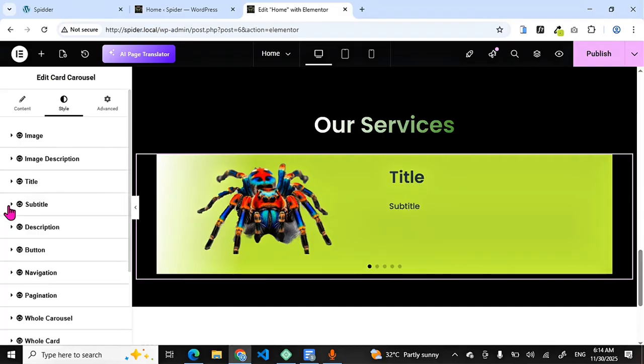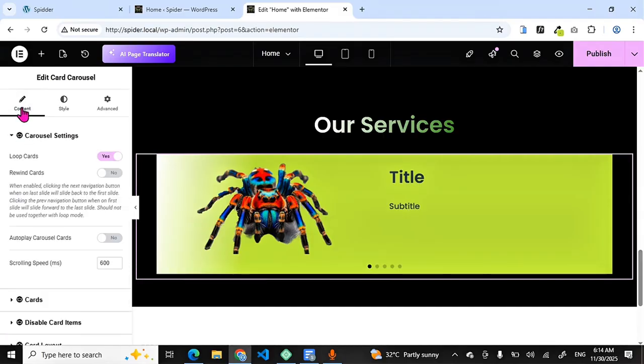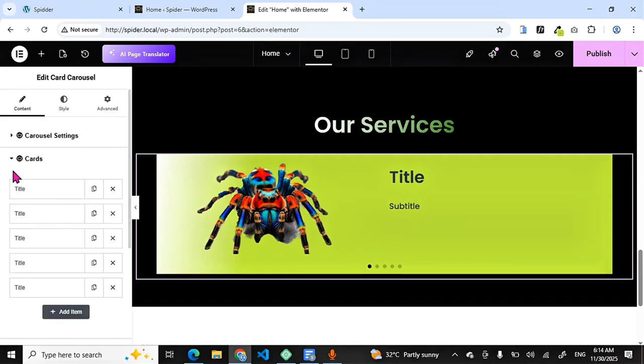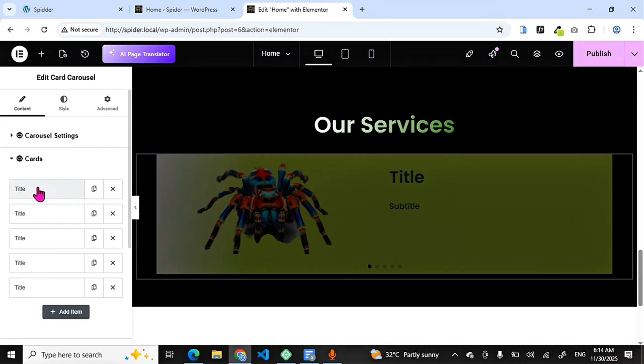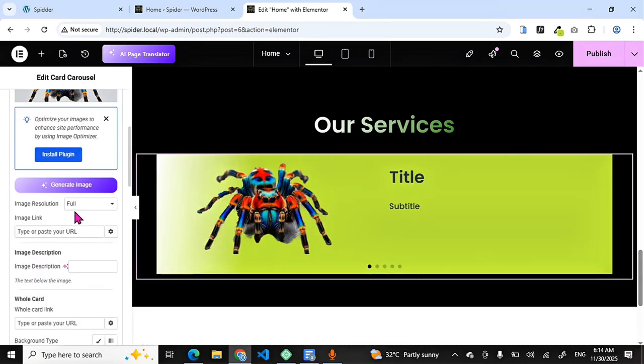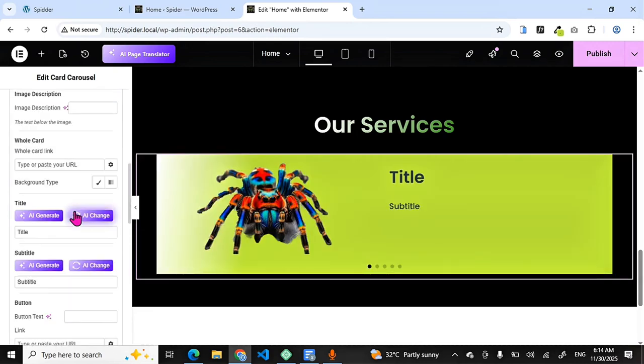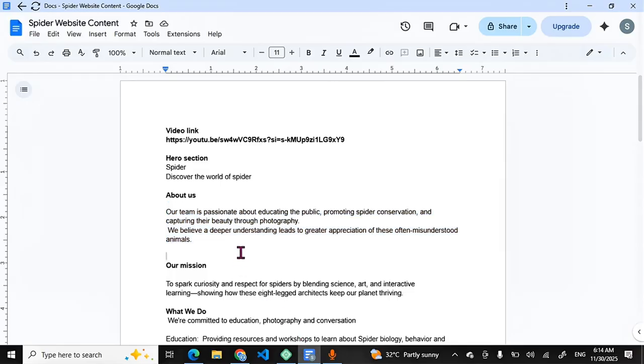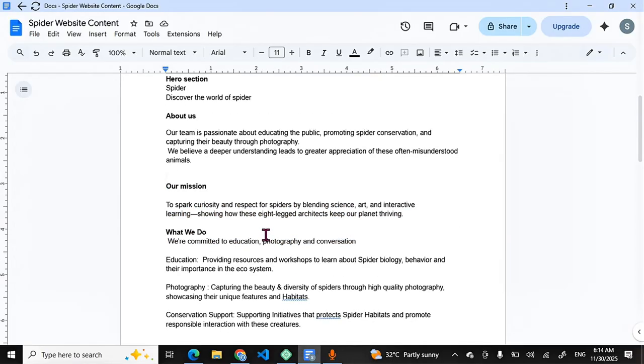So the next thing we want to do right now is to come over to content and come over to cards. Alright, so we are working with the first card. Alright, so come over to title. Alright, so the first one is education. So let us copy this.